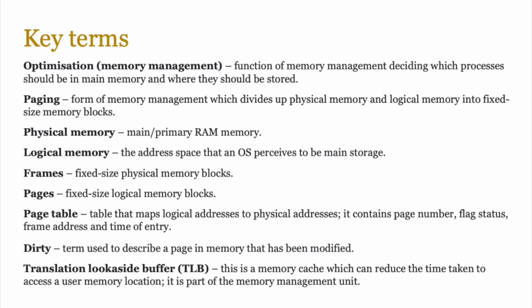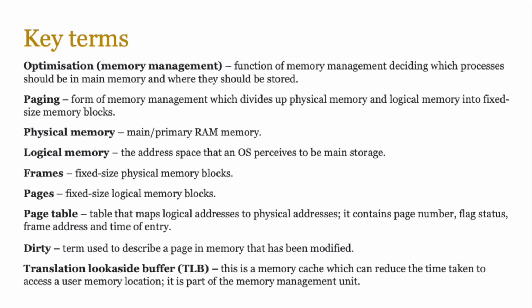Frames are fixed size physical memory blocks, so when we take the RAM and divide it into equal size fixed blocks, they are called frames. And the logical memory blocks, which basically is your SSD side of memory, is divided into the same equal size chunks, which are called pages. The page table then maps these logical addresses, which don't actually exist, they're not really RAM, to actual physical addresses.